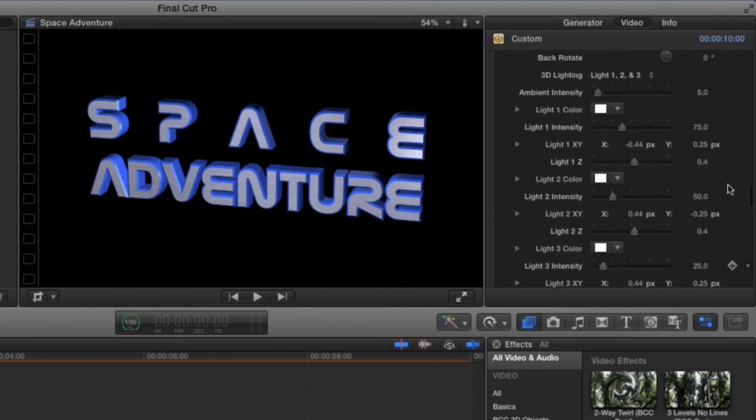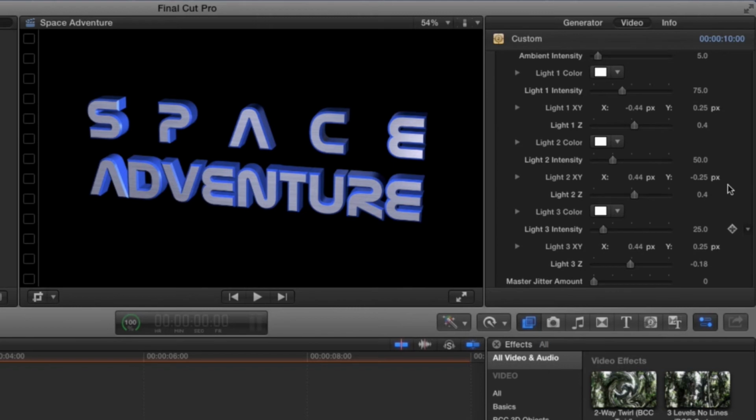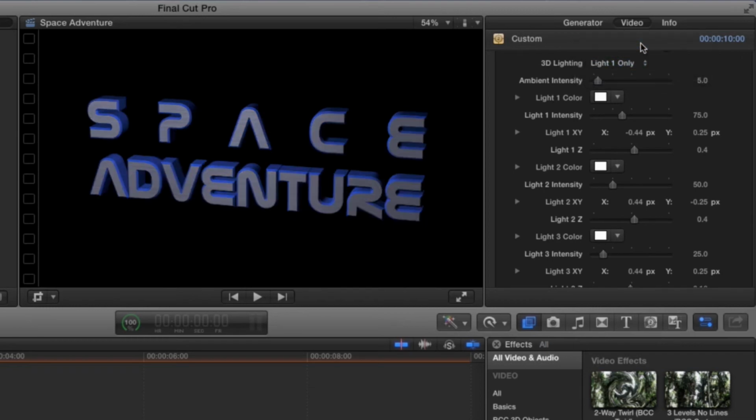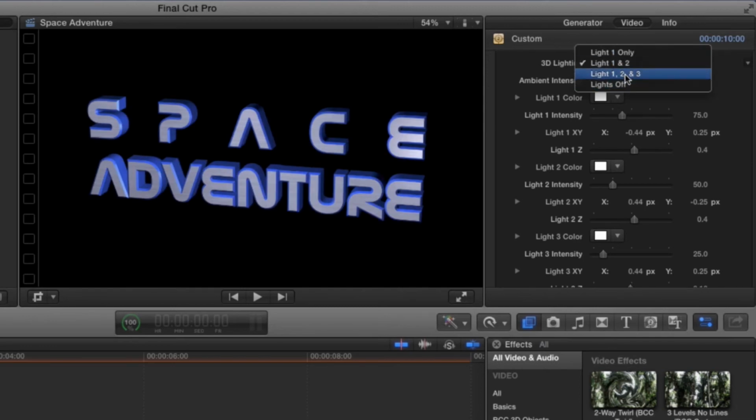Here I'm going down to the lights. One of the things I could have done, instead of doing blue on the texture, I could have changed one of the colors of the lights, because we do have 3-point lighting here. This is only one light. So that's one light source. This is 2 light sources. You can see the back is lighting up a bit, and then all 3 light sources, right?